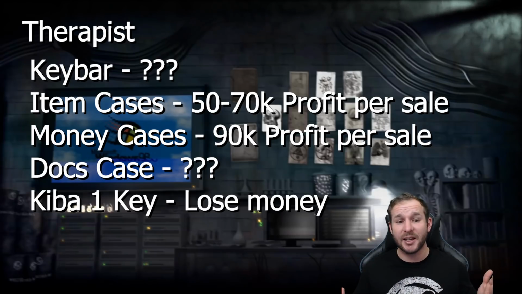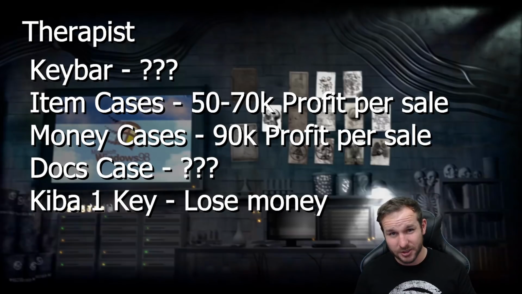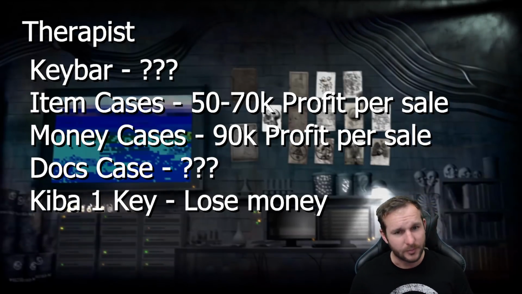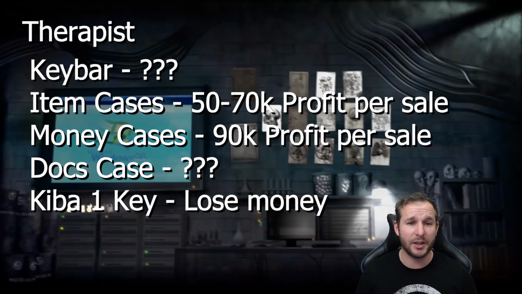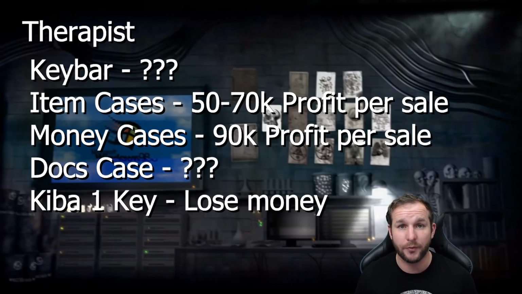Next I've got is the Kibble 1 key. Doesn't always sell out. It's only a sometime one. But at the moment, they are actually selling for a loss. So if you were to purchase all the condensed milk, you need 35 condensed milk. They range between 40 and 50,000 per sale, and Kibble 1 keys are actually selling for less than the value of those 35 condensed milk.